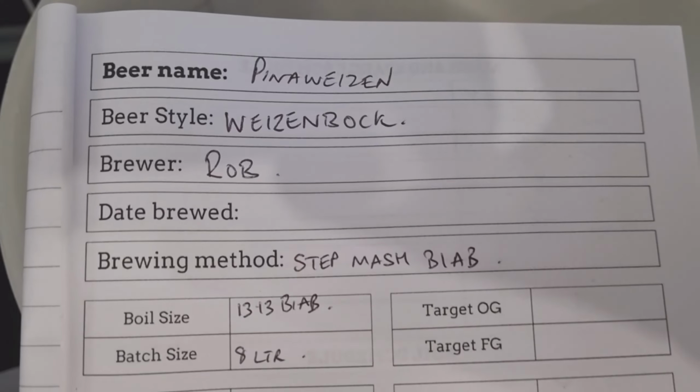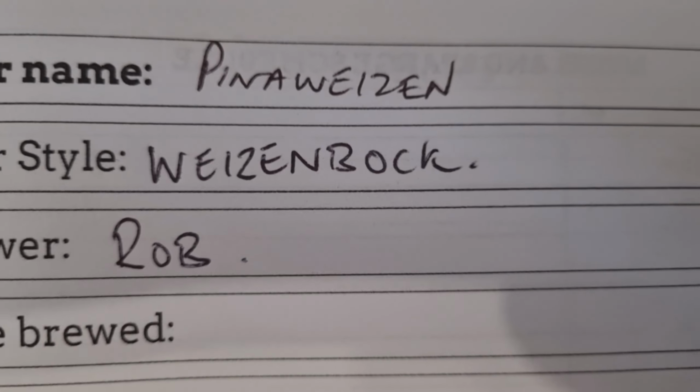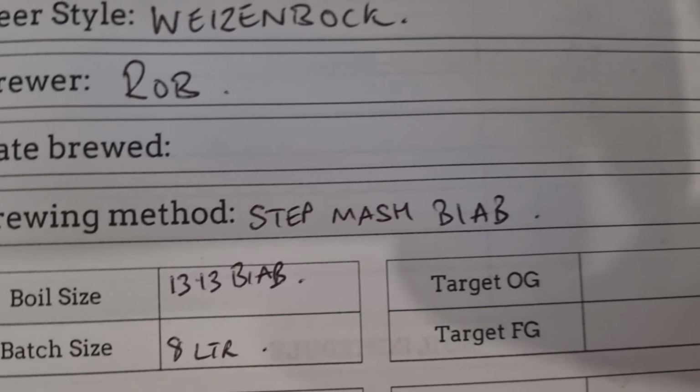Hello, welcome back to the channel, and as you can see, I'm doing a pineapple Weizenbock. So it's going to be a step mash, this one.